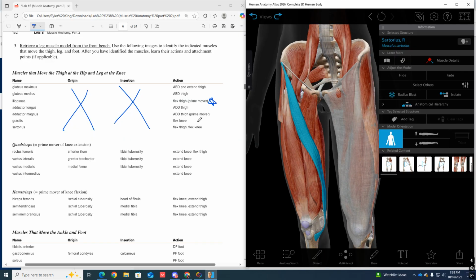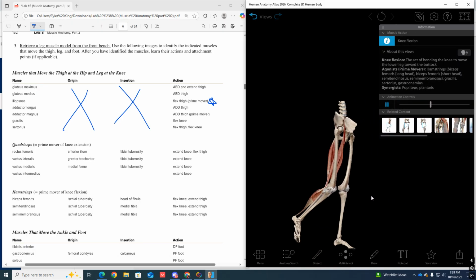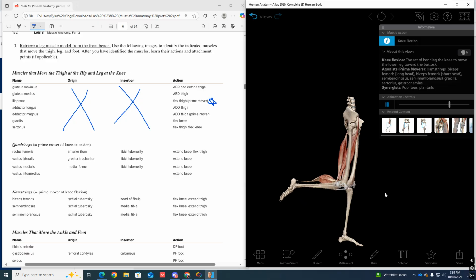So flexion of the knee, we didn't show you that action yet. Let's just show you it really quick. Compared to every other joint in the body, where flexion in the anatomical position is forward, the knee is the opposite. At the knee, flexion does not go forward. The limb actually comes backwards. It's the only joint in the body where this happens. So flexion is forward for everything else, with the exception of the knee. Just make sure we take note of that.